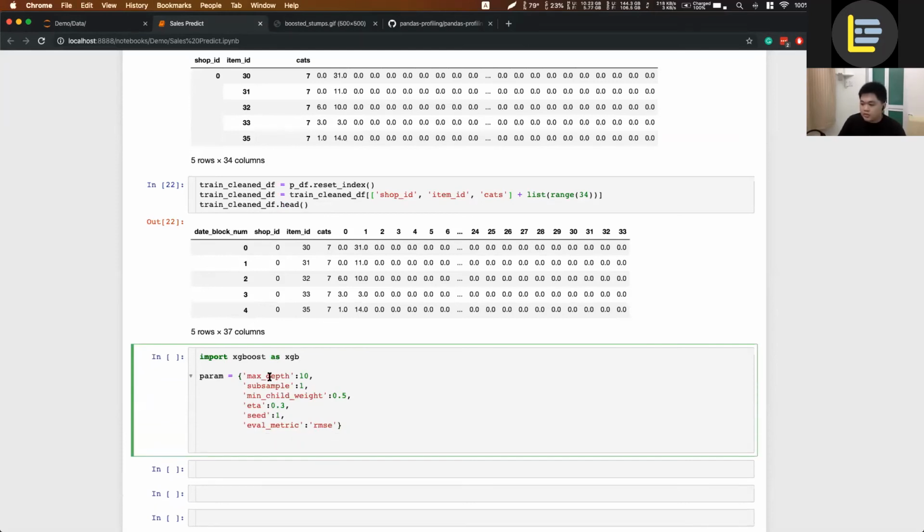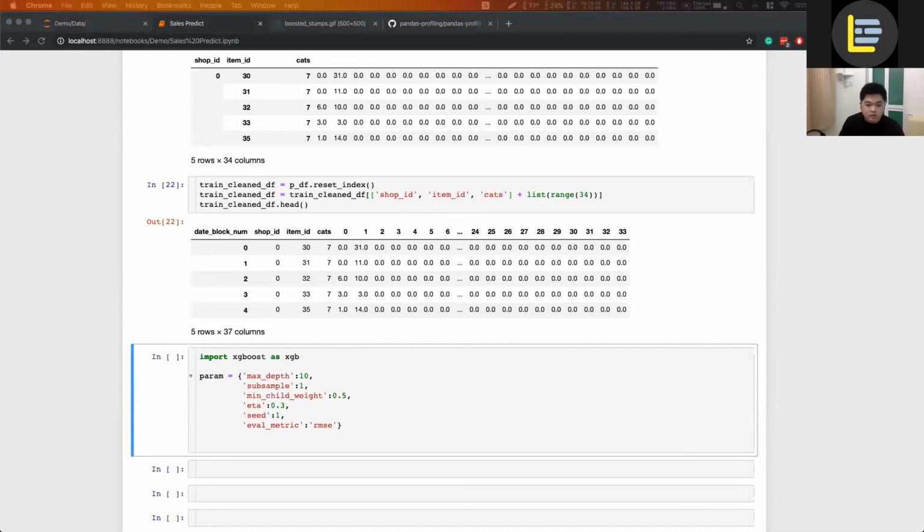This is the next step. If you came across machine learning algorithms classes or data science classes, you may remember the bell curve, where the learning rate is how the line bounces deeper and deeper to the bottom of the bell curve. That is the max depth, and then the child width, ETA, and then the seed itself.